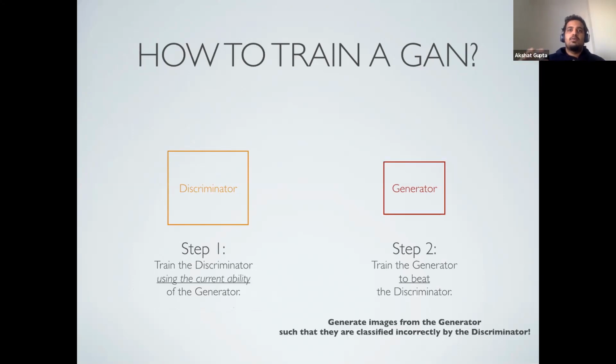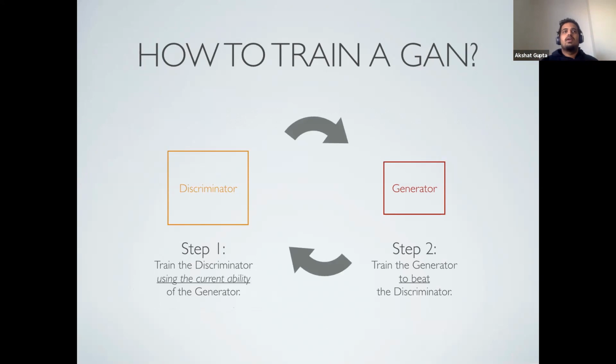And what the definition of beating is, and what our training objective is, is to generate images from the generator that are classified incorrectly by the discriminator. And we just keep on doing that. In the first step, the discriminator, in some sense, tries to get a step ahead of the generator by being able to distinguish between anything that's generated from the generator or comes from the real data. So essentially, if the discriminator is not able to distinguish or classify correctly something that comes from the real data distribution and something that comes from the generated distribution, then it essentially means that the generator is generating from the same distribution from which our real data comes.